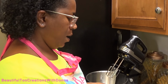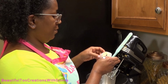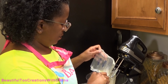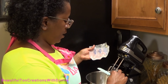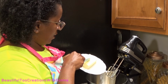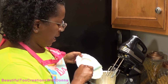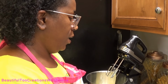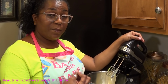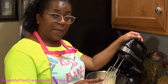Alright. I'm going to start by adding my 3 sticks of softened butter to my mixer. And then I'm going to mix these 3 sticks of butter up for about 5 or 10 seconds before I start adding my sugar. Then I'm going to slowly add the sugar, and we're going to get that incorporated. We're going to cream the butter and the sugar for about 10 to 12 minutes. And yes, I do set a timer.